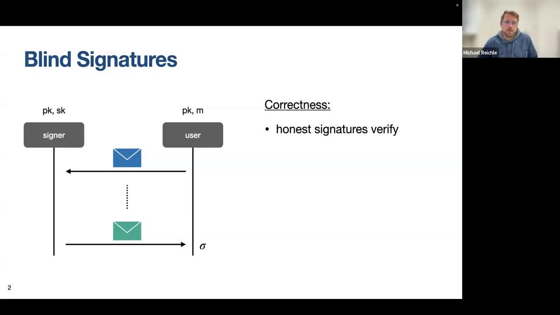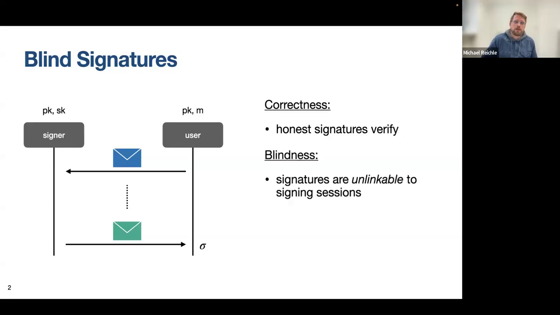And the user has a message M and wishes to obtain a signature for this message M. In this case, we're in an interactive setting, so there's more than two messages. Later, our protocols will essentially have 2 round trips. In order for the user to obtain the signature on the message M, they will engage in an interactive protocol. At the end of the protocol, the user obtains the signature sigma, and by correctness, this should verify correctly with respect to the public key and the message.